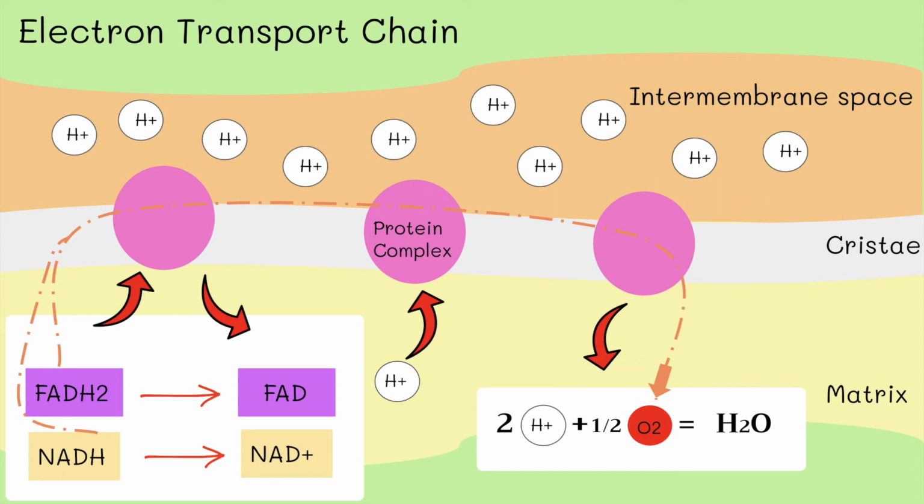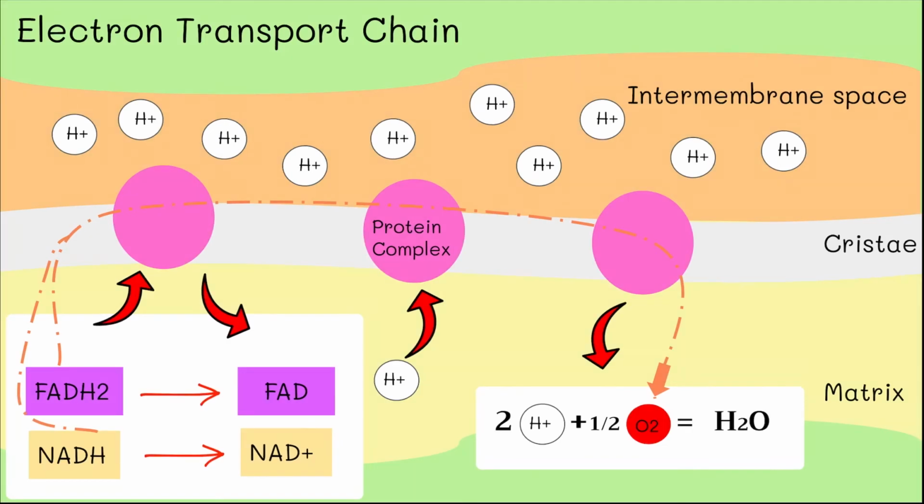That energy is used to pump protons, or H+, from the matrix, which is the phase that has a low concentration gradient, to the intermembrane space of the mitochondria, which has a high concentration gradient. This process creates an electrochemical gradient. The high energy electrons pass through, releasing energy to pump H ions, until the end of the electron transport chain, where the low energy electrons leave and go to oxygen, which is the last electron acceptor that will combine with the hydrogen ions in the matrix to form water.